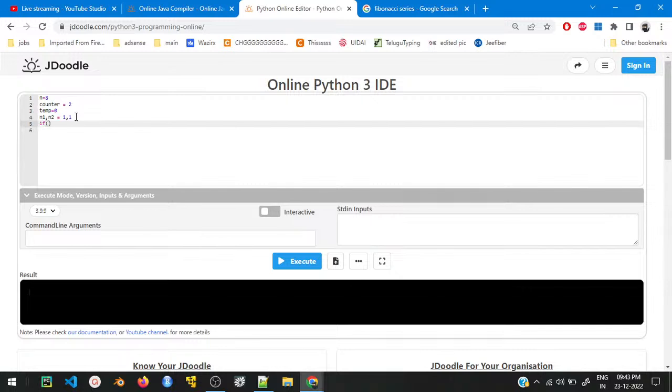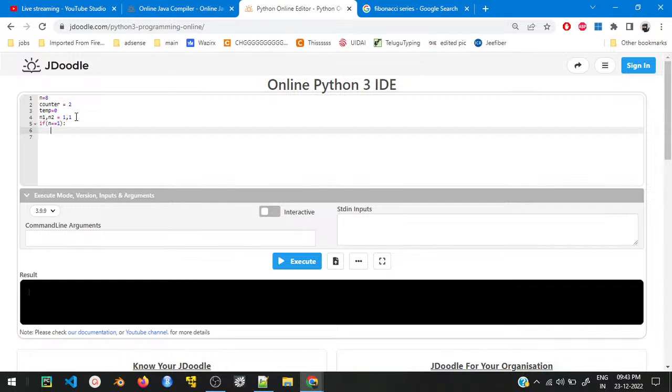So here I will directly implement the logic for when the value of n equals to 1, print. Okay, so in case of Python, if we want the next output to be printed in the same line, then we will just give 1 comma here.